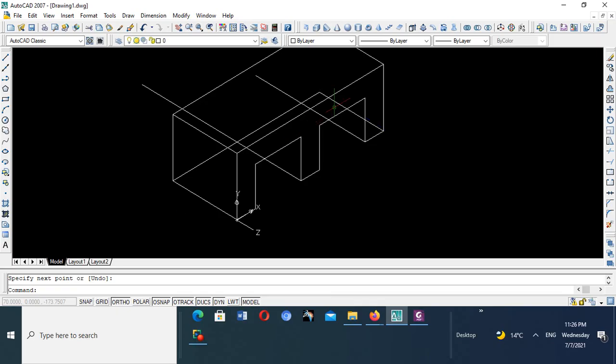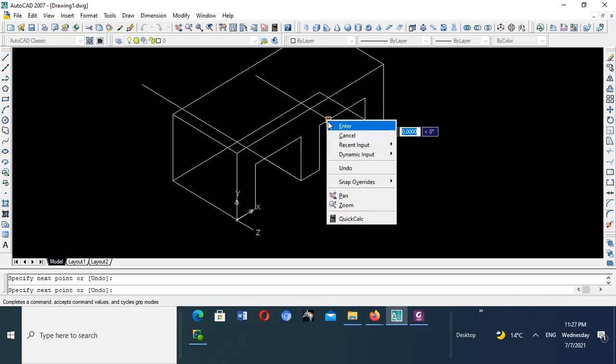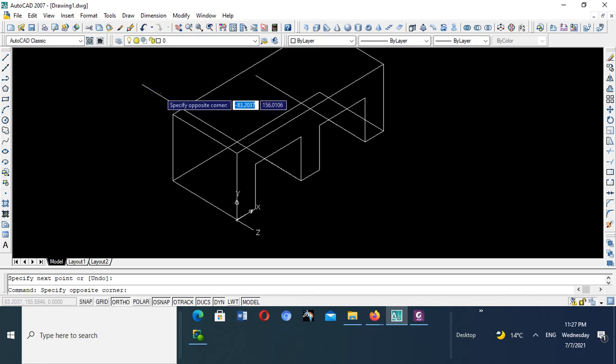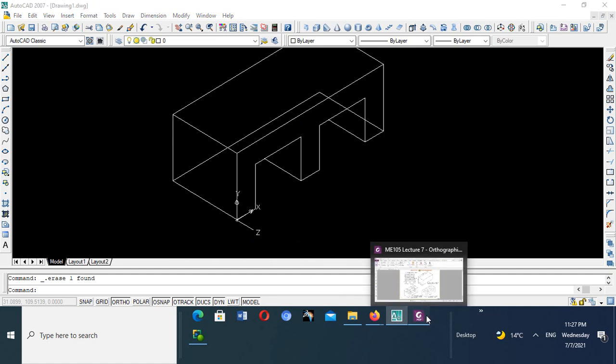Let us deal with that later, right? So we want to trim these lines. So the other way to do it is just to come here and you redraw again the line up to there. Then you redraw the line again just up to there. Then you delete these longer lines. You delete this longer line, delete that longer line, and then again in isometric, let's go.